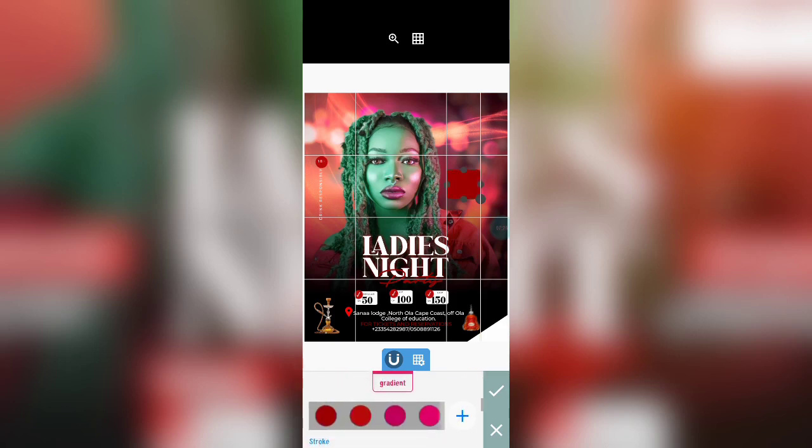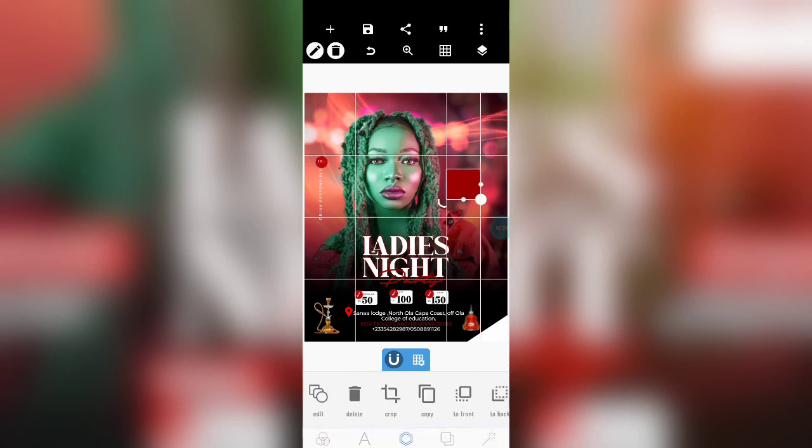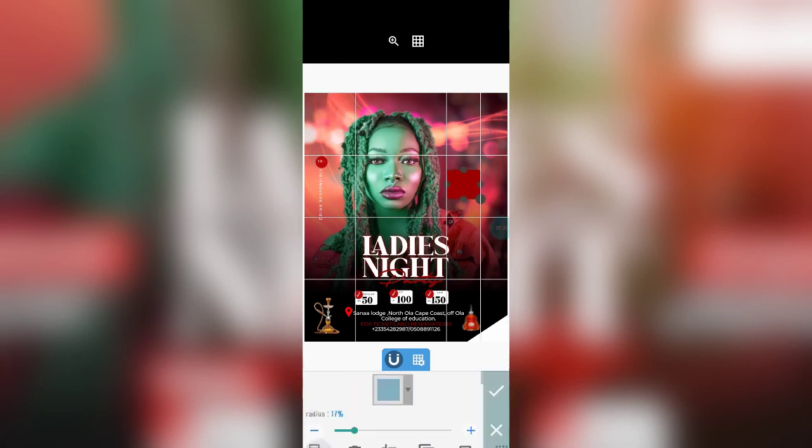So you change the color to this red over here. You make a duplicate, then you click on edit, you move it down over here. This time around, you change the color to white.